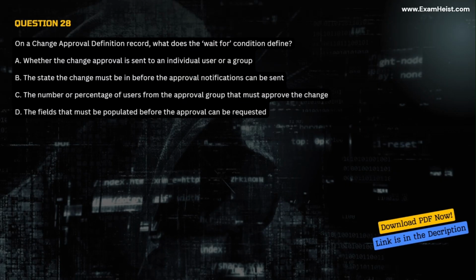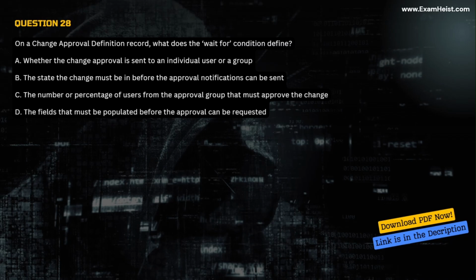Question 28. On a change approval definition record, what does the wait for condition define? A. Whether the change approval is sent to an individual user or a group. B. The state the change must be in before the approval notifications can be sent. C. The number or percentage of users from the approval group that must approve the change.